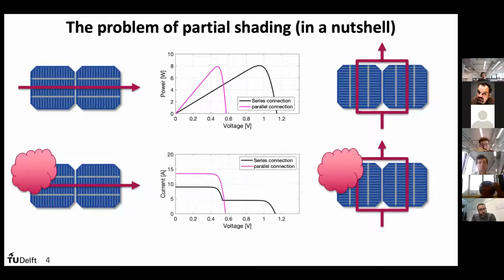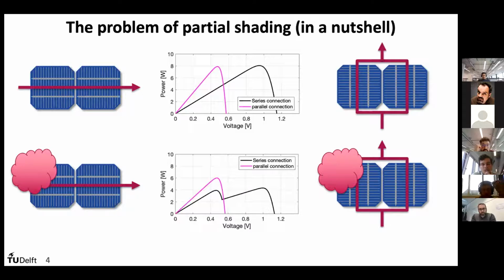On the other hand, when we consider partial shading, we see that the IV curve for series connection becomes rather strange, and we have two knees in this IV curve. Because for voltages that are, in this case, below 0.5, one of the two cells cannot really conduct high current, so we need to bypass it somehow, and what I show here is an ideal bypass of the solar cell. Instead, when we have parallel connection, the current can still sum up quite well.